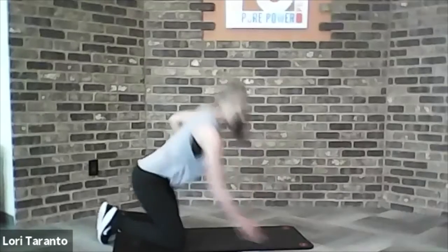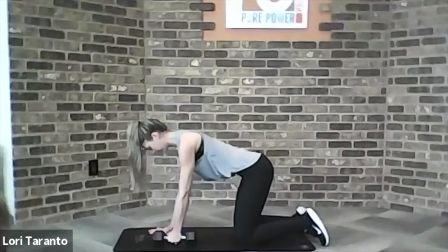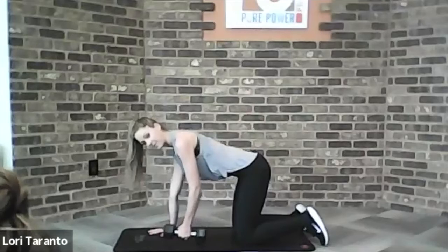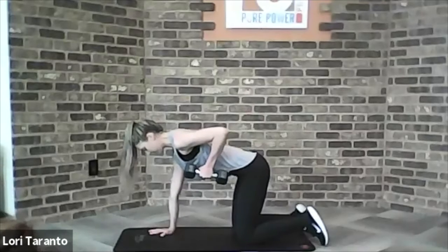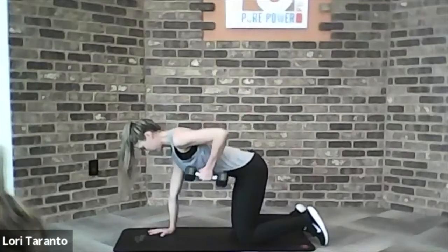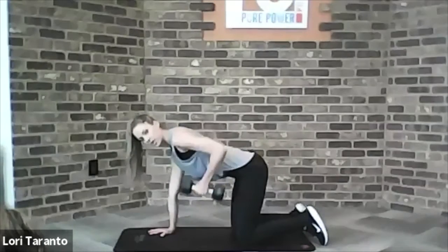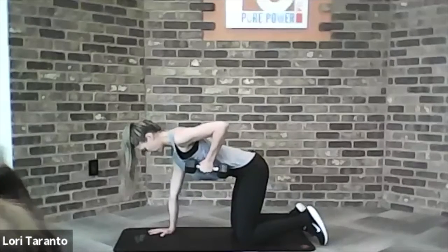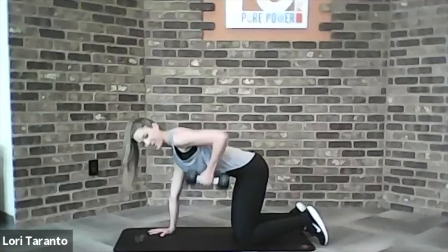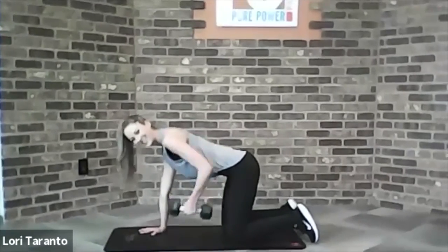past your rib cage. I'm actually gonna turn around so you guys can see. And then slowly lower down. Drive it up, hold for a second at the top, slowly lower down. Keep your abdominals engaged, long back of the neck. Good, lift up, hold, slowly lower down. Inhale on the way down, exhale, drive it up. Good, we've got about 13 seconds to go.